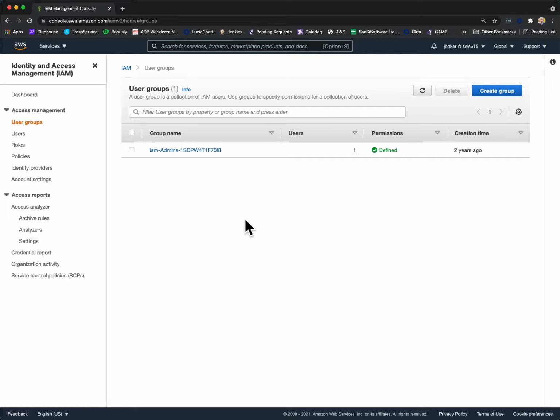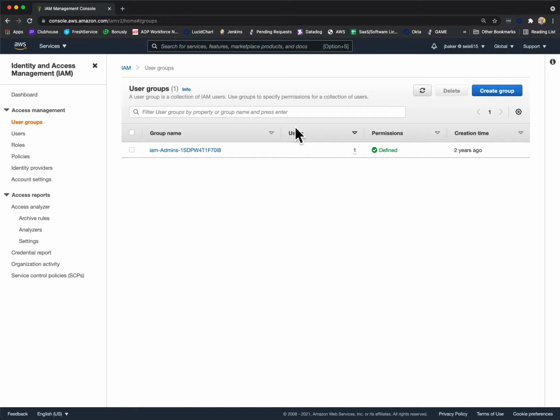Users, you would think of as individual people, maybe in your company, that would be accessing your AWS account. And groups allow you to create a grouping mechanism. So you can group multiple people together in the same group and then associate a set of access permissions with that group, so that when those users log into AWS, they're associated with that particular group, and all the users then have the same sort of access privileges.